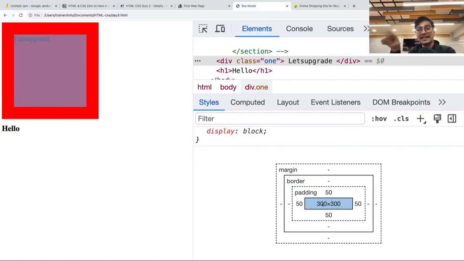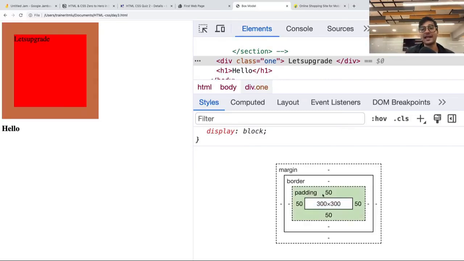So guys, that area is what you also call the content area, because content will never go outside that. Whatever child elements or content that div will have, it will never go outside the content area. So width and height is also called the content area. Remember that guys, please never forget that, content area. And on top of that you have padding. And guys, in the padding area, you can never put content. So guys, it's just an extra fake size.